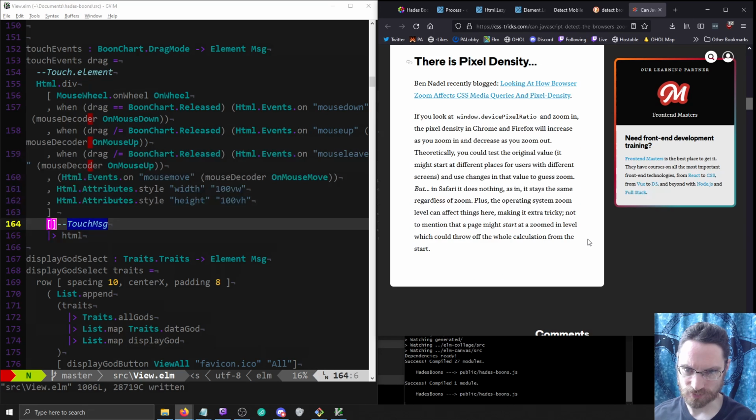Pixel density increases as you zoom in and decreases as you zoom out. Safari, it does nothing. Whole calculation from the start.